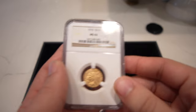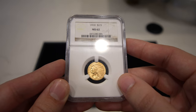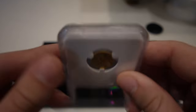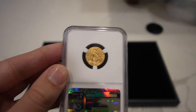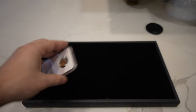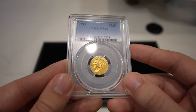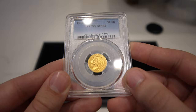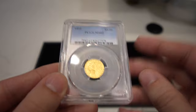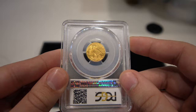The first coin I want to show you is this 1910 two-and-a-half Indian, graded MS-62. I'm guessing the collector sent all these into CAC to see if they would pass — some did, some didn't, but they're all a little bit more expensive than some of the common dates. Next is this 1911 two-and-a-half Indian, also MS-62 — nicer color on this one for sure, better detail. When these coins get up to MS-65, they get really, really expensive, but getting a nice two-and-a-half Indian in 62, these come pretty easy.